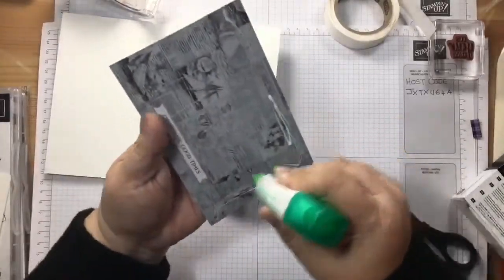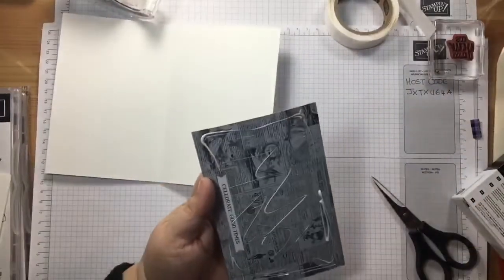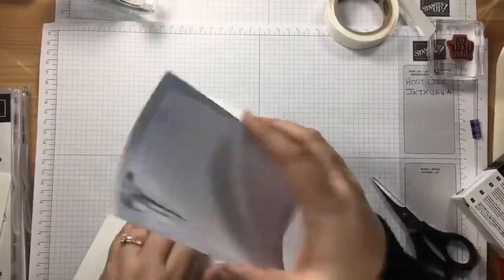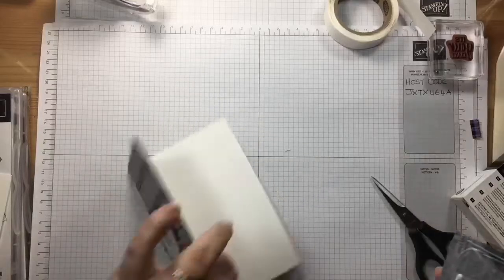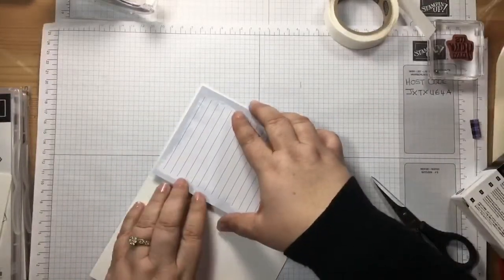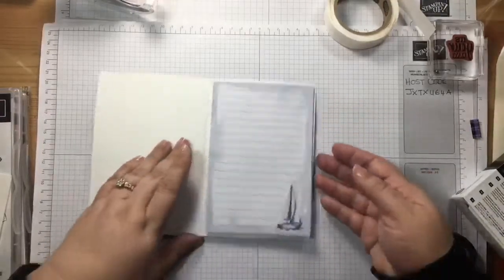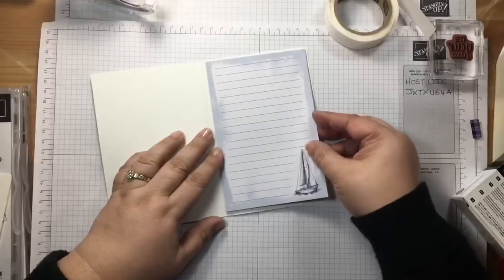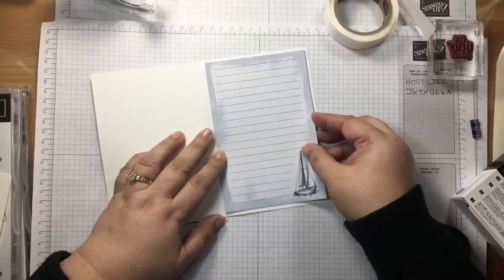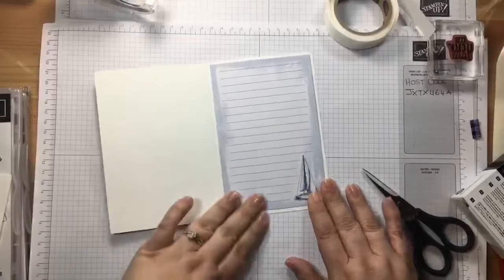I love using this glue. Once you get practice at first, oh my gosh, it was a mess when I used this. But now, you know, oops, check. Okay, that's the right way to go. There we are. Okay, let's see. The Tombow glue gives you time to adjust it. So, all right. Pretty. Oh, I love that.